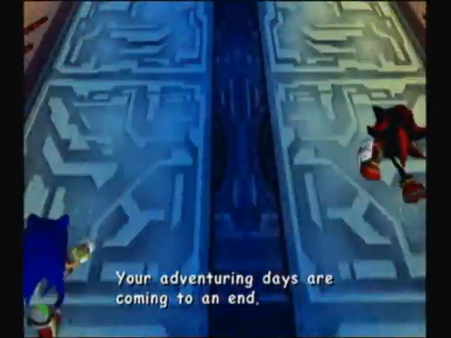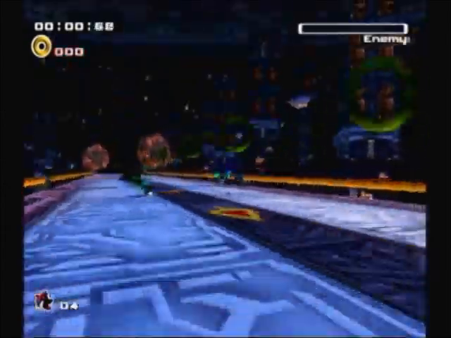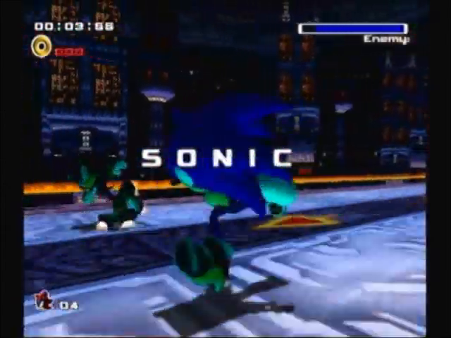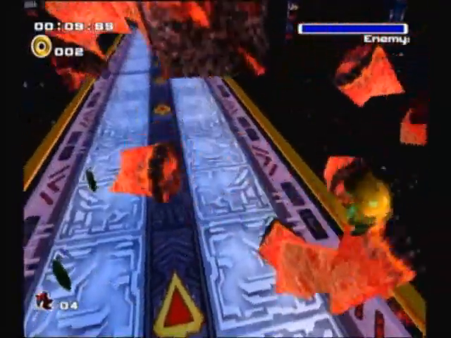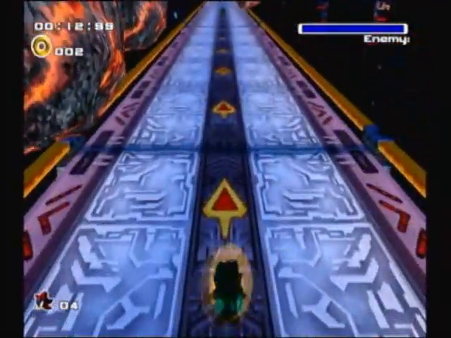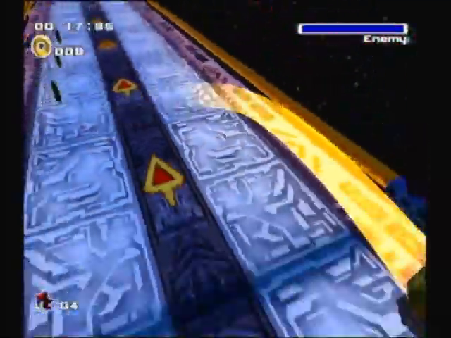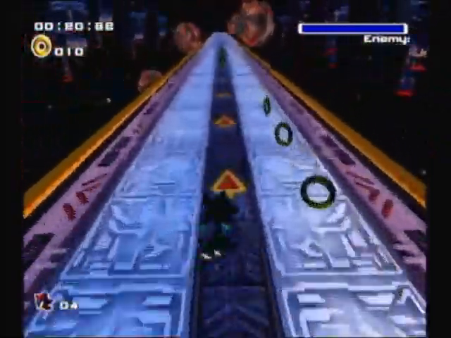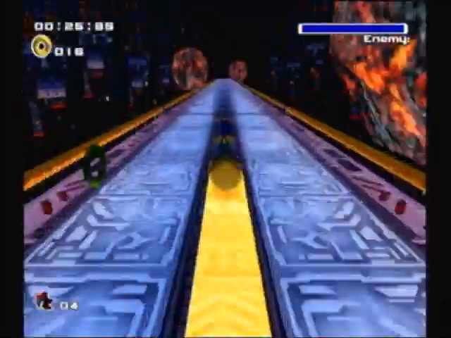We've seen this before, so I'm allowed to alter it in many ways. Boss time. Shadow versus Sonic. The Hedgehogs. Battle of two Hedgehogs. Alright, Shadow. Time for me to finish this. Alright, here we go. Same tactic as last time. Alright, it's a little difficult. Got him.